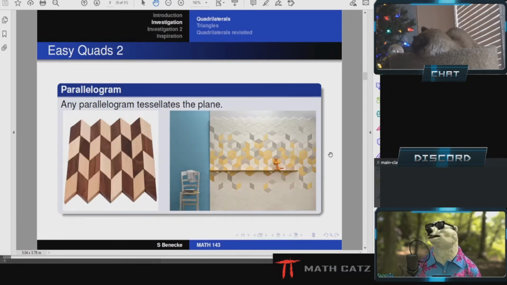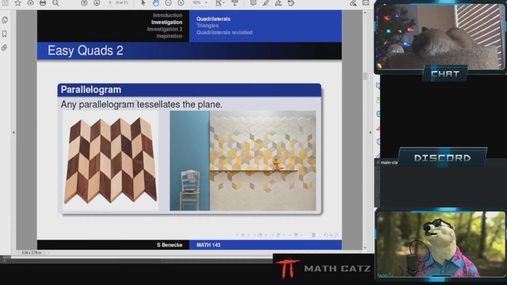Well, let's just go all the way ahead to my page, which is not the next page, on parallelograms. And yes, I can get a little creative and make a very nice look to the tessellation. But if I just look at the left one, I can see that I can make columns of the same parallelogram, just alternating colors for my convenience. It's the same parallelogram being copied in vertical rows, I guess columns, and then I just line up the columns next to each other.